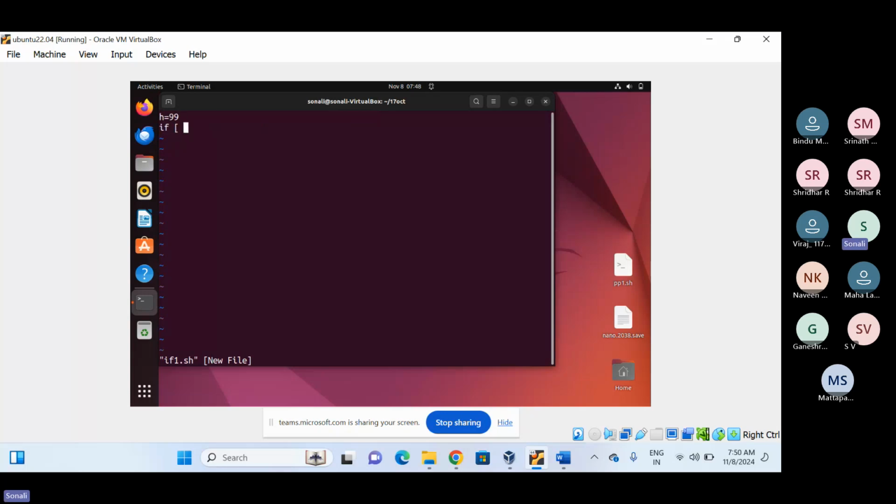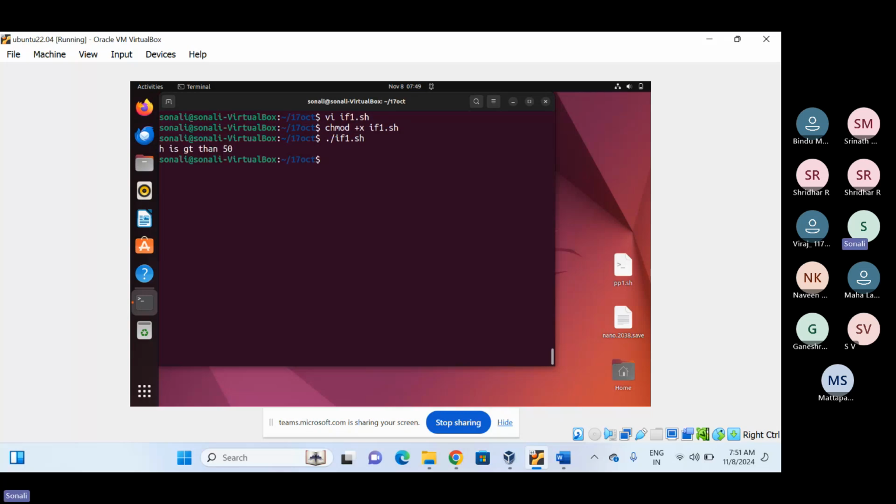Now I put the if condition: if $h is greater than 50, then echo something like this I want to print. You can see since h was 99, it has printed the value.